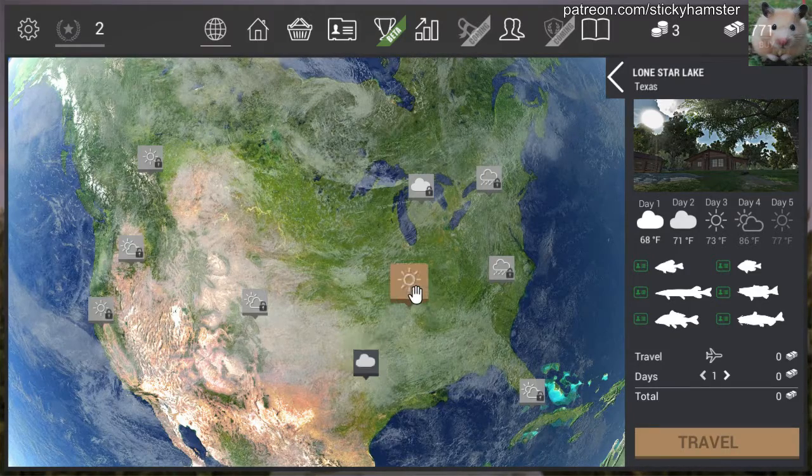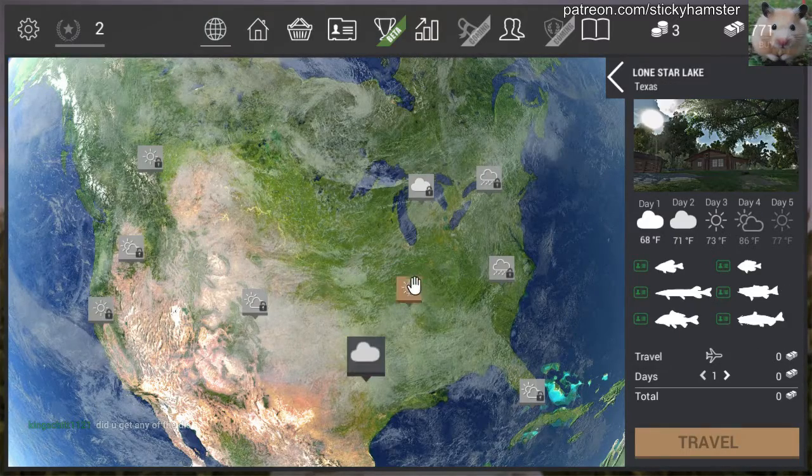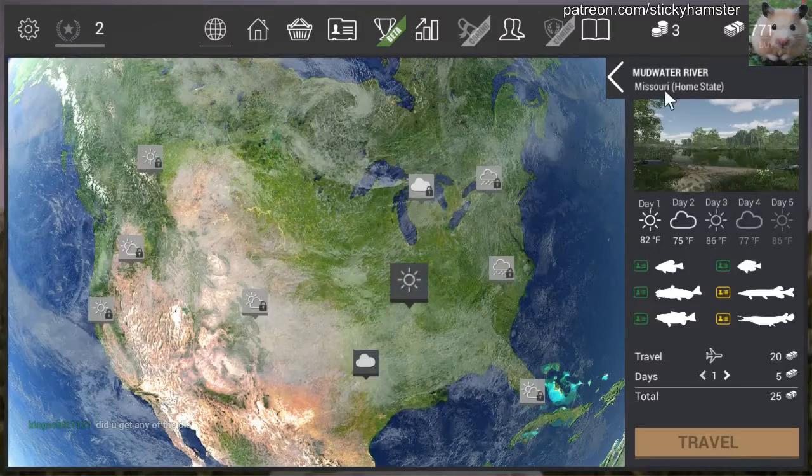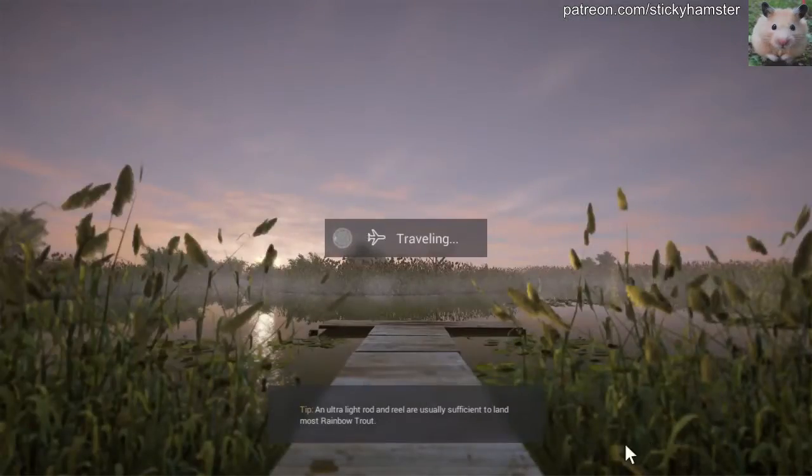Or should we go here? Let's see. This is where I up here. Okay, check this out. This is where my dude lives. This is Missouri, home state. So we'll go here. But then that says I'm already in Texas. There's no travel cost. Let's go here since there's no cost. Okay.